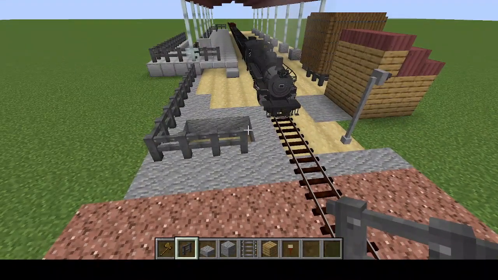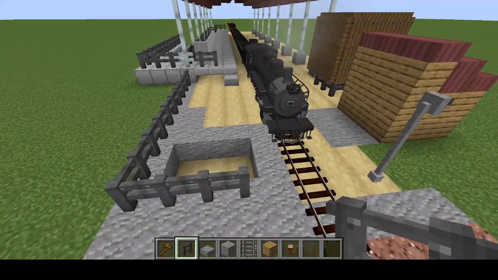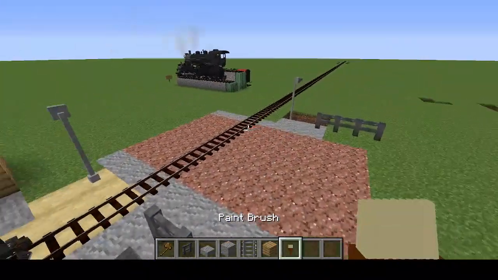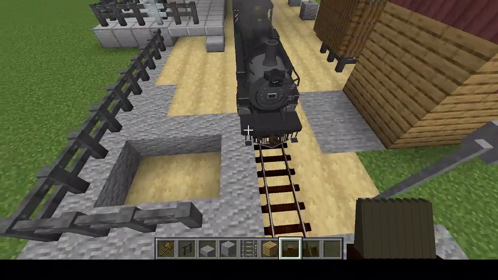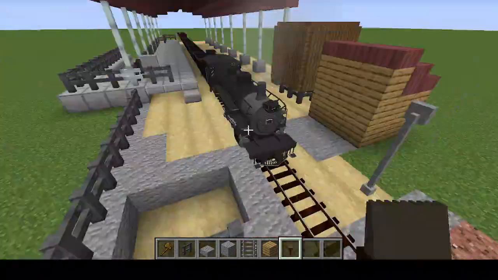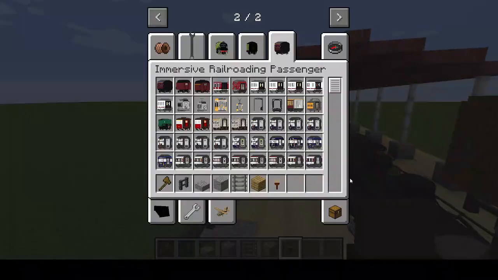Oh, that's weird. Wait a minute. This goes over here, then it turns dark, and then what the? It doesn't even make sense. What the heck is happening? My paintbrush is just changing color.